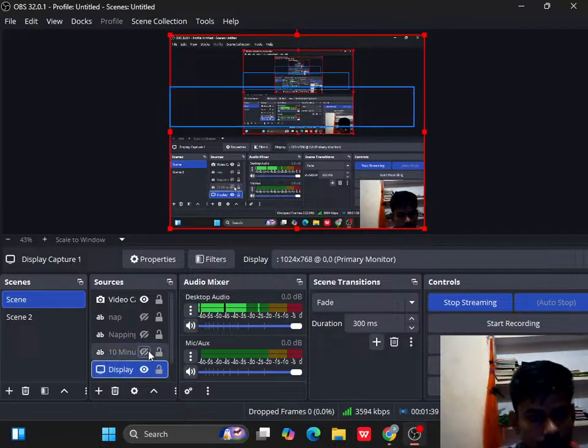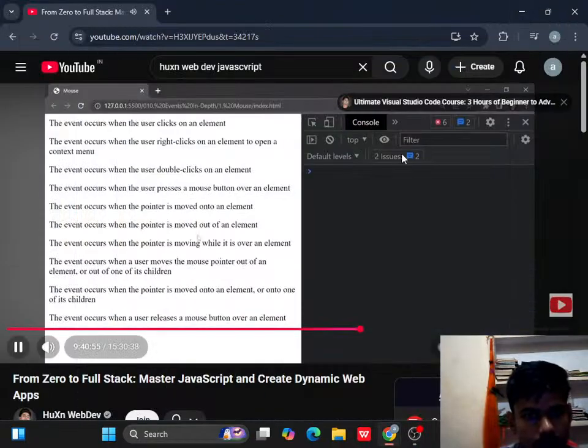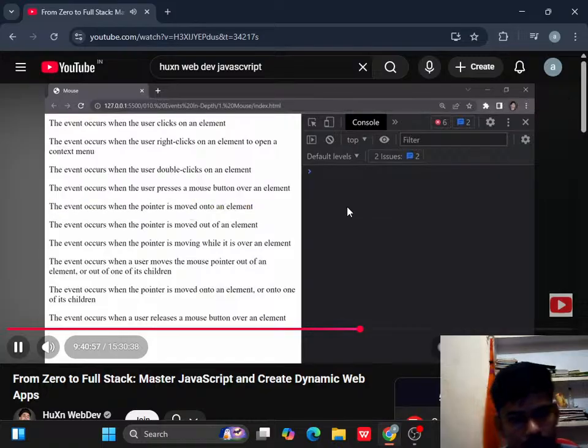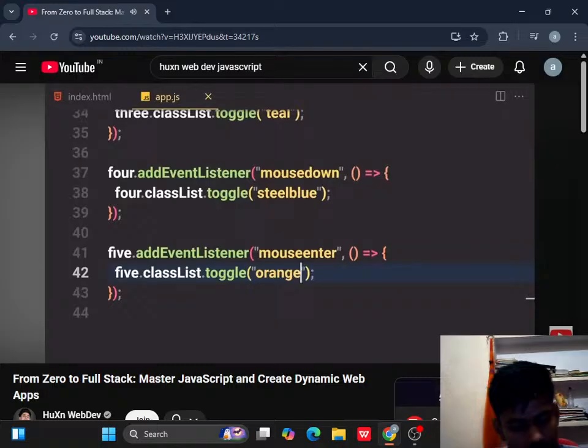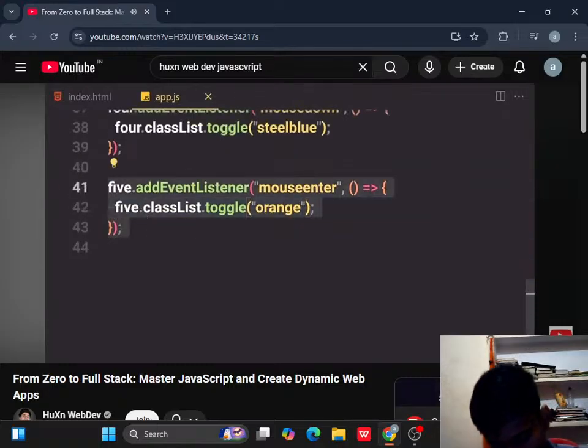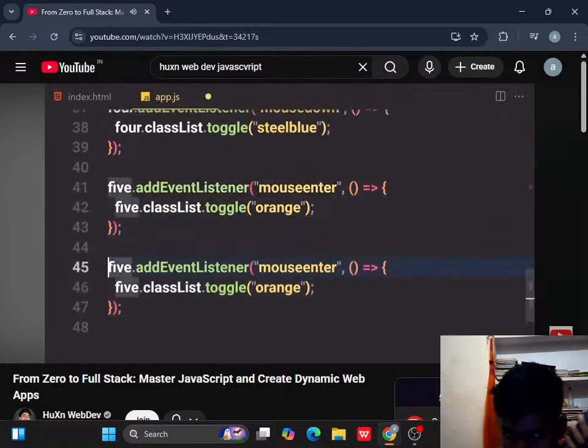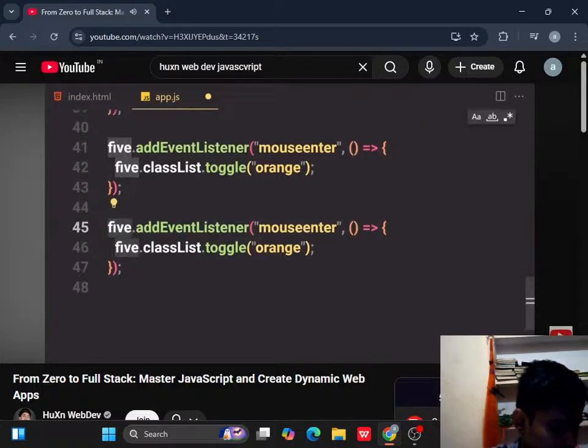And so file, so what do we have? Okay, so once I hover my mouse over to it, it's kind of like a CSS hover. Once you hover a mouse over to it, something will happen. In this case, we are doing a toggling, so this is what's happening right now. Okay, so this is a mouse enter. It's kind of the same like a hover one.